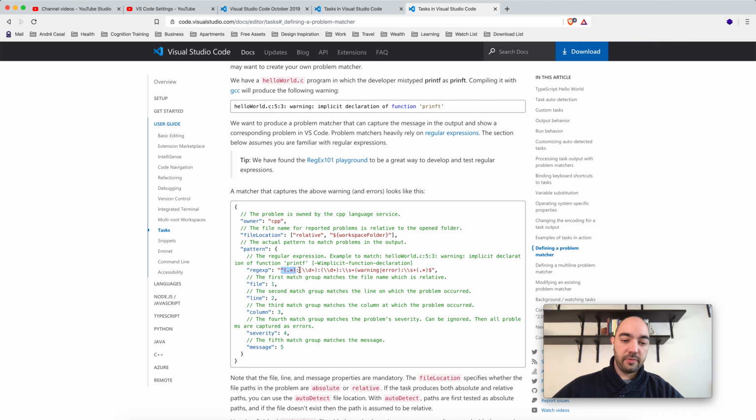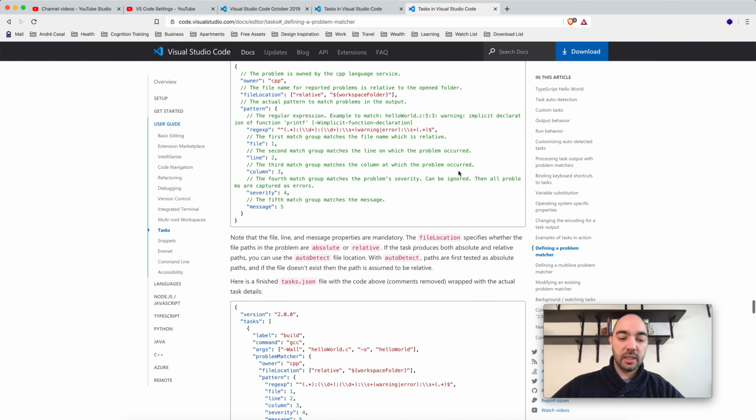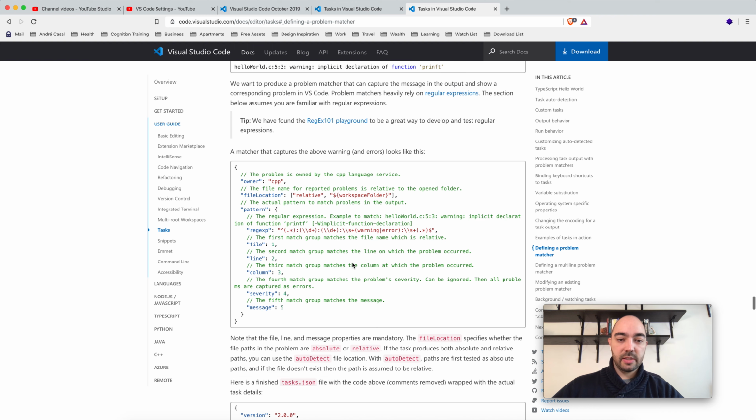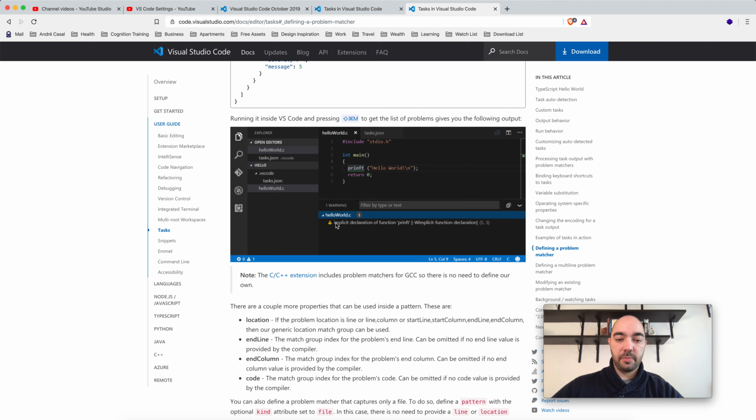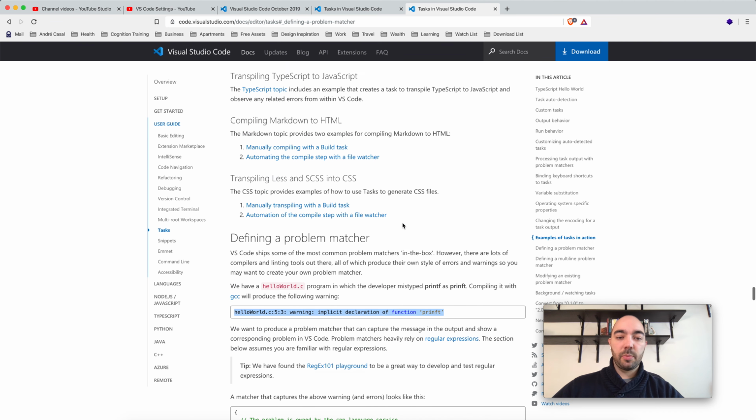So you have this one first, and that one, and that one, and that one, and this one finally, right? And you tell the problem matcher the positions of the regular expressions and what information they convey, right? So this is how that works. And if you do that correctly, this message will show up in the problems panel. All right, so that's a problem matcher.